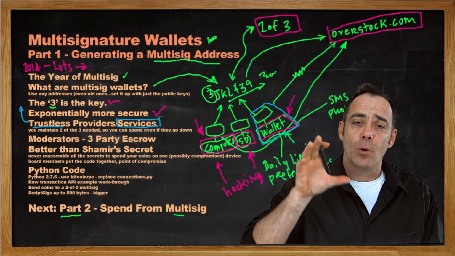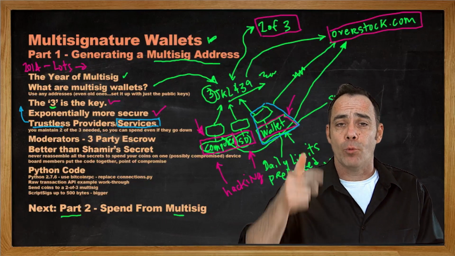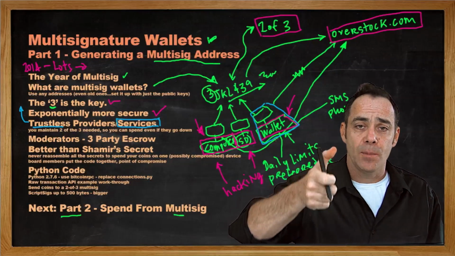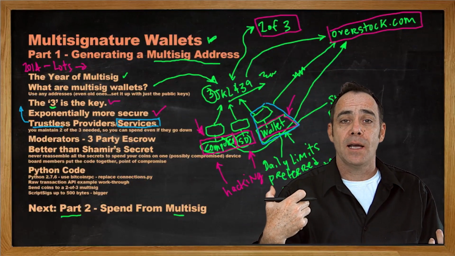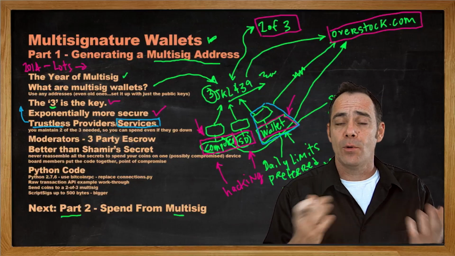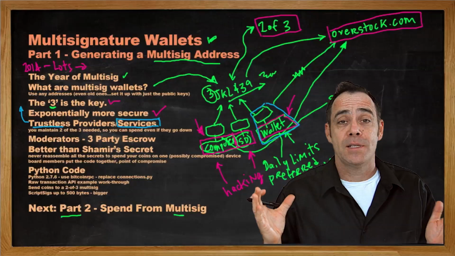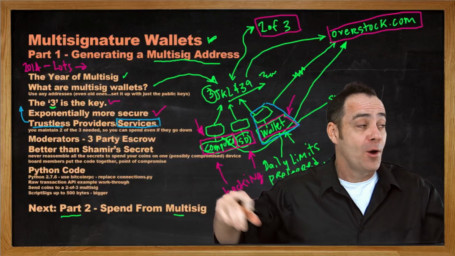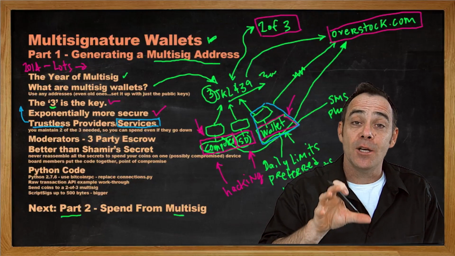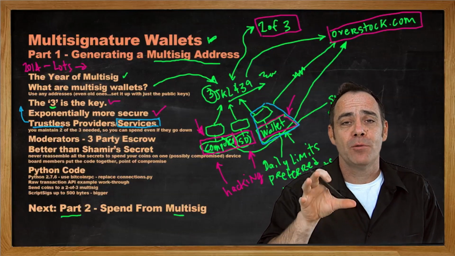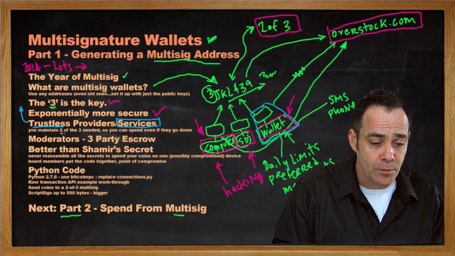The other nice thing about having a wallet provider with daily limits, preferred merchants, and all that set up is, say for example, someone runs into your house with a gun and says, give me your private keys, or tries to send your Bitcoins out. Well, it's one thing to have a gun against you and you're able to give them your private keys and you don't have multi-sig and they can take all your Bitcoins. But if you have multi-sig, you can just go, hey, I've got multi-sig. You're gonna have to go get my wallet provider, or you're gonna have to break into my bank and get the stuff out of the safe deposit box, okay? Again, and I know I'm hammering this home, multi-sig provides another massive, massive layer of security, okay? So you maintain 2 of the 3 needed.